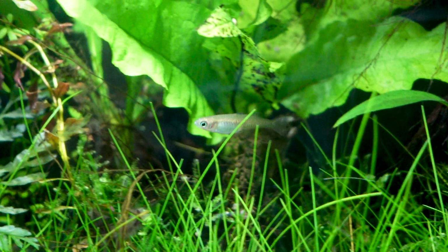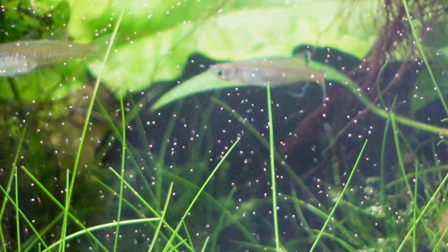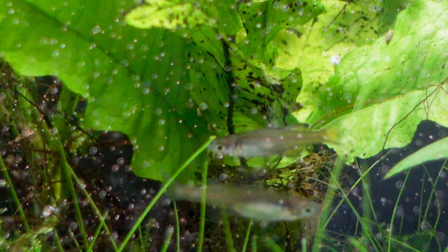Another unique feature of honey blue eyes is that the male will actually guard the spawning area, which is very unusual, especially for spawning mop breeding fish. He'll hang around and guard the eggs because they have an incubation period of 12 to 14 days. After that, they become free swimming and generally hang around the surface, which makes them extremely vulnerable to fish predating on them and everything else.